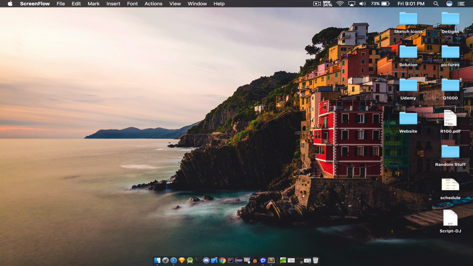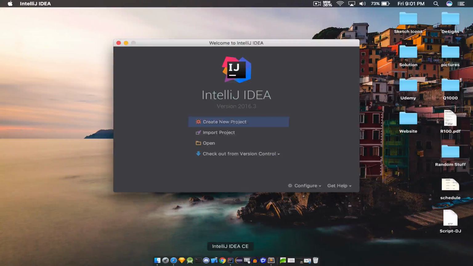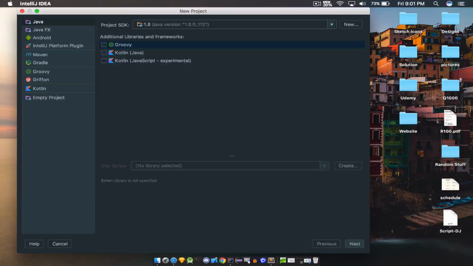Here we are going to be doing a demonstration of how to create a linked list class and manipulate them. So the first thing you are going to do is fire up your IDE. Right now I'm using IntelliJ IDEA. So if you use Eclipse or a text editor, just fire them up. It's the same process. Create a new project. And make sure your project SDK is targeting 1.8, the Java version of 1.8, as of right now.